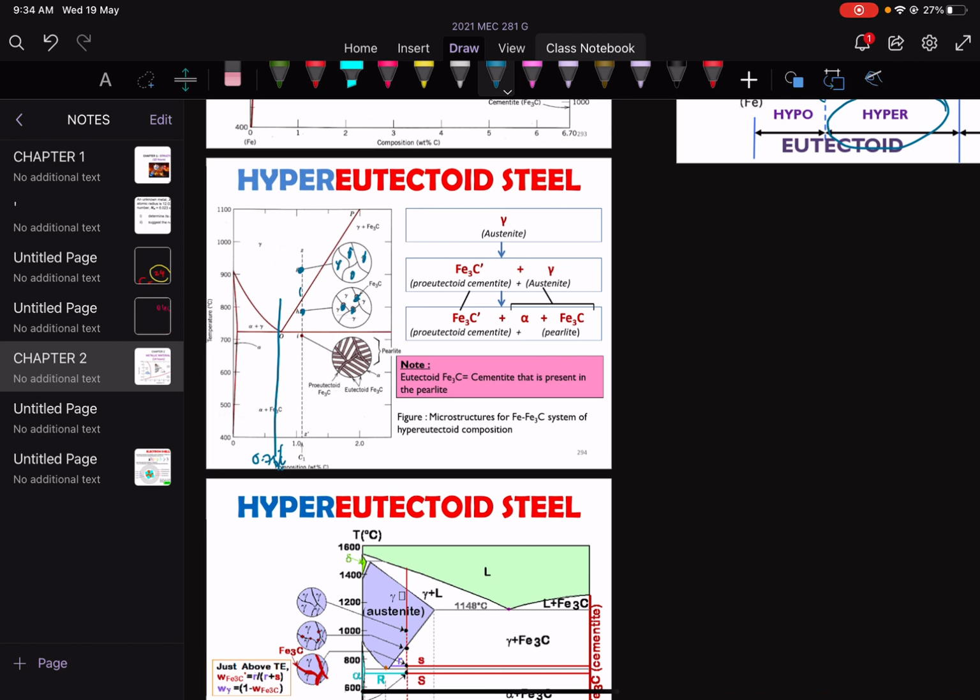But the gamma will stay. I made it purple. This purple. So the green one is the pro-eutectoid cementite, and the pink one is the gamma. After we further cool down the alloy until it reaches the eutectoid temperature, we can see that the cementite, which started to form just now, will become crystal. So this is pro-eutectoid cementite. It will start to grow. And then all of the gamma will be transformed into pearlite.